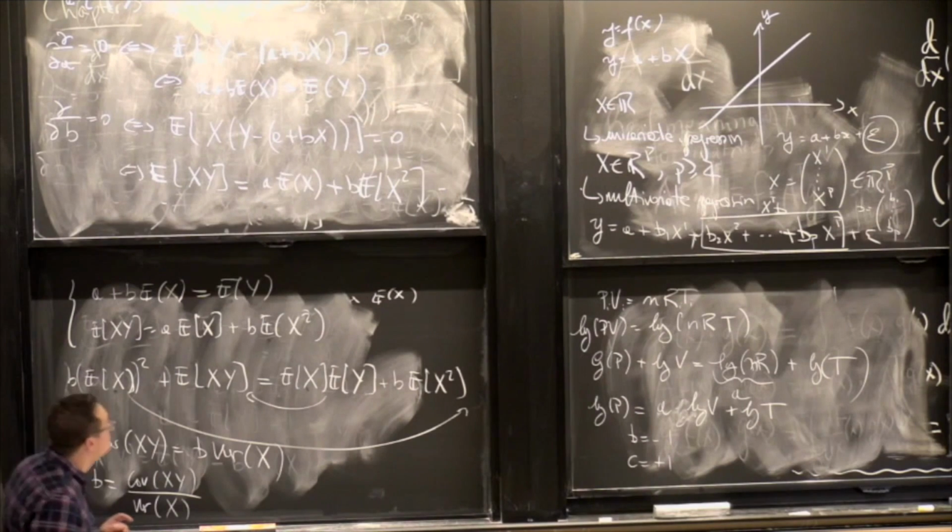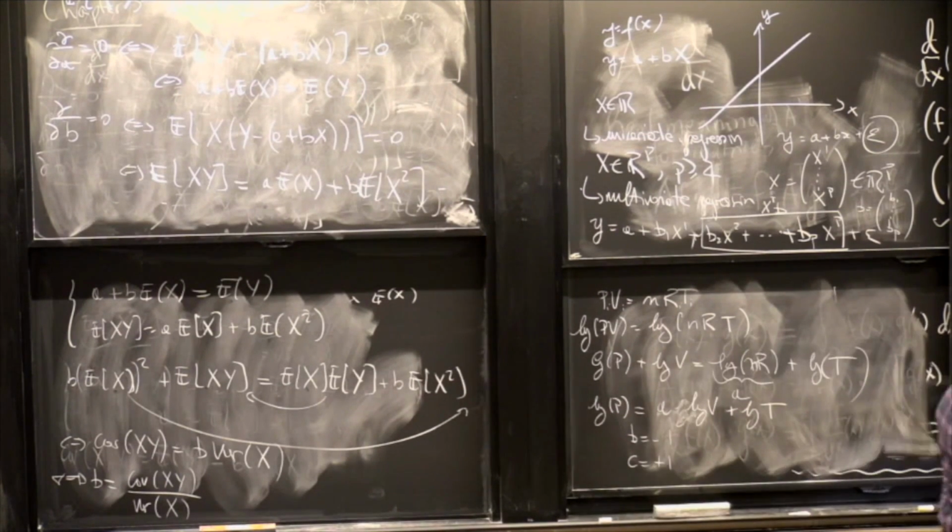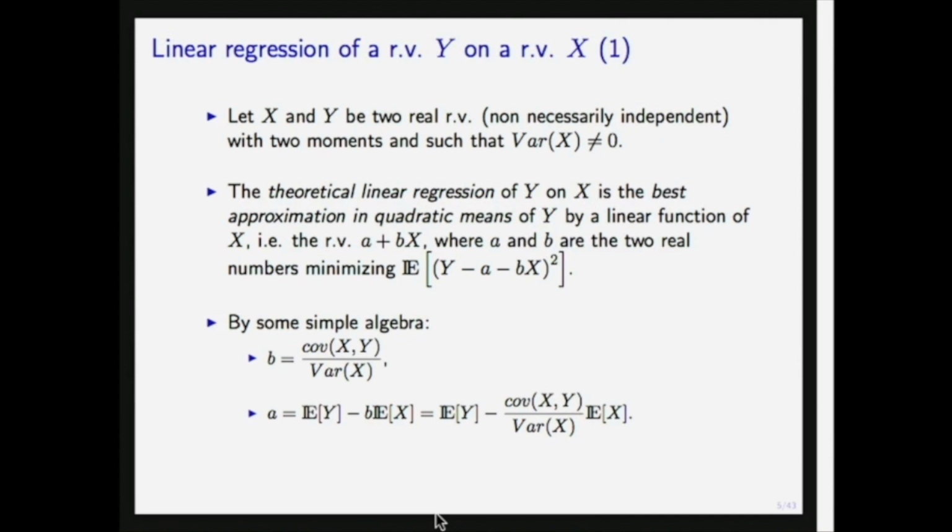So I'm sorry about the mess, but that should be more clear. Then a, of course, you can write it by plugging in the value of b, so you know it's only a function of your distribution, right? So what are the characteristics of the distribution? A distribution can have a bunch of things. It can have moments of order 4, of order 26. It can have heavy tails or light tails.